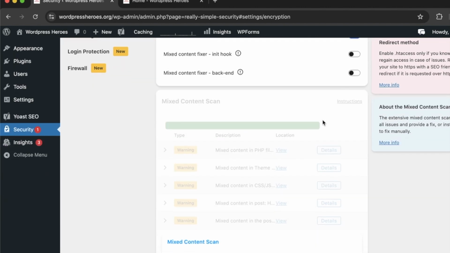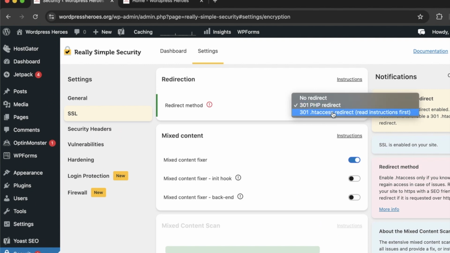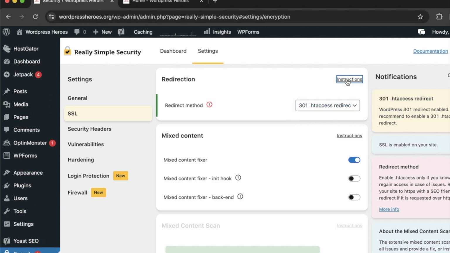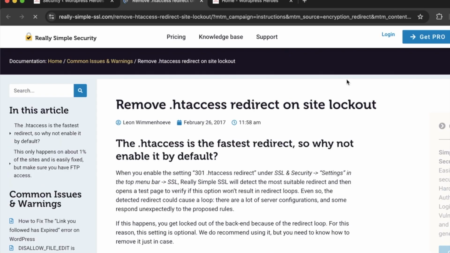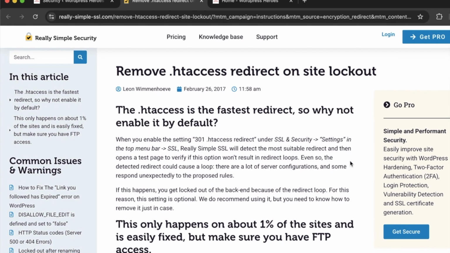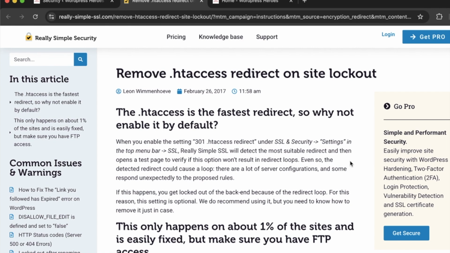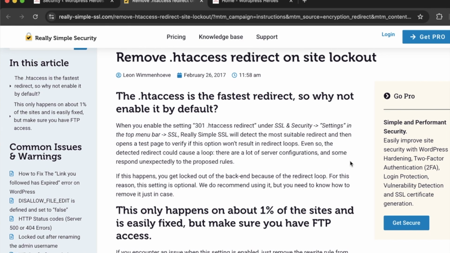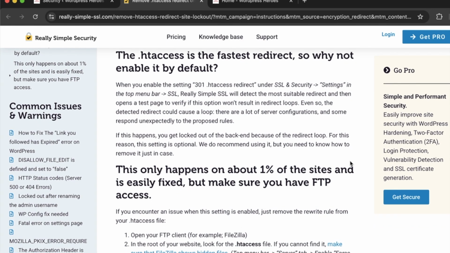But if you do the htaccess version, you do have to ensure you know how to get back in, in case you experience some unforeseen issues. So here, it's really nice. There's a FAQ that takes you through how to regain your website through htaccess in the event that you have some unforeseen issues with your website after you've enabled the htaccess way. So again, this is probably too much at this point in time. You could just proceed without having to go through all of this. This is a more robust security setup that you might not necessarily need at this point in time.